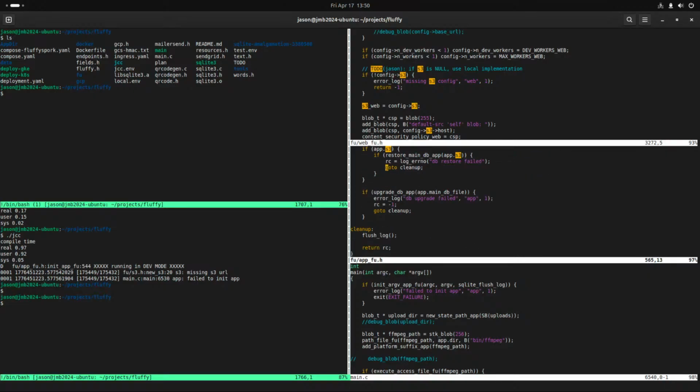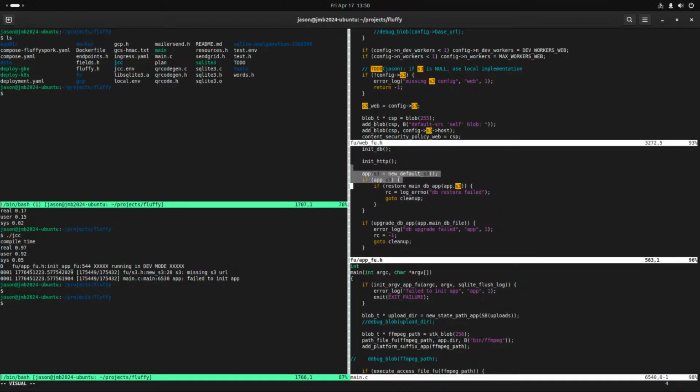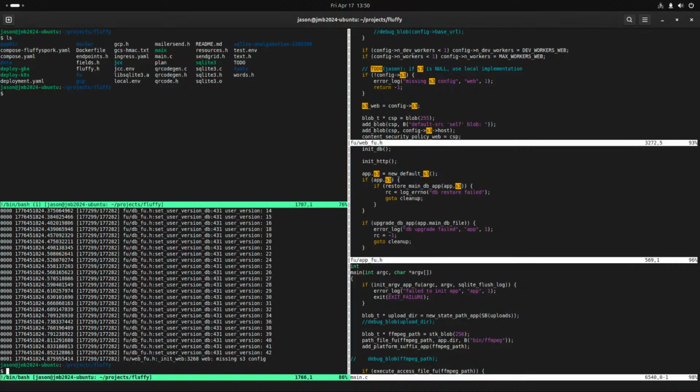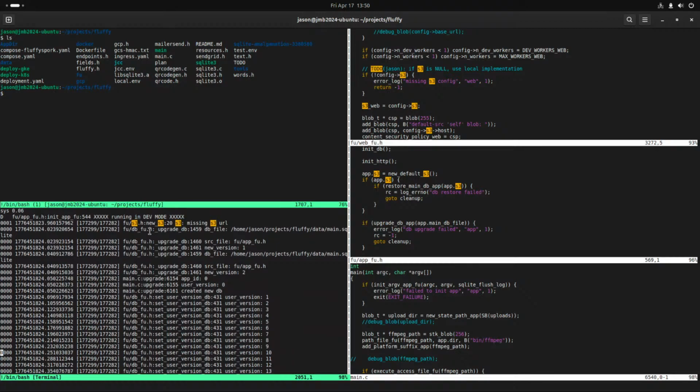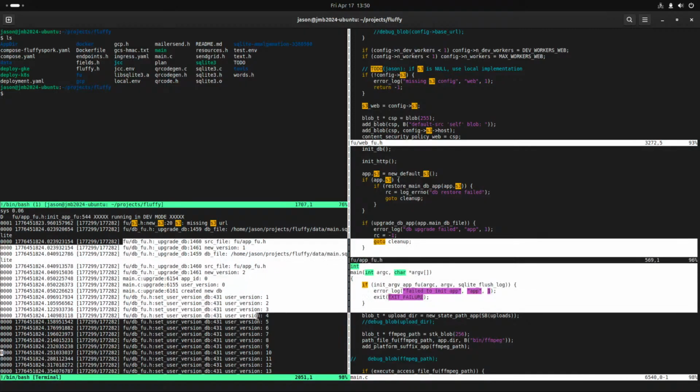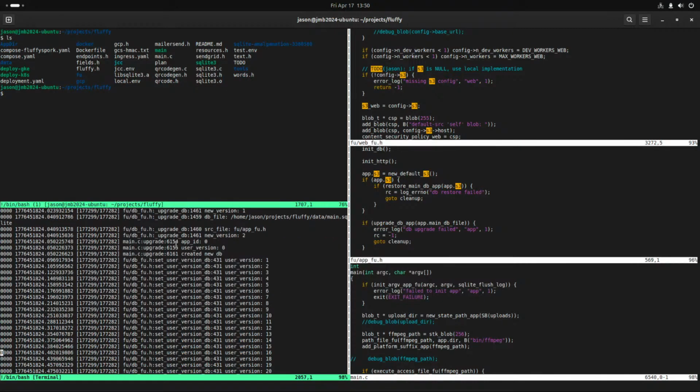So we do an init of the app, and that's gonna do things. And if you have an S3, it's gonna load. It's gonna try to do a restore. And I think that means this will now sort of work. So we didn't try to restore, so we try to do the upgrade, and that looks like it's probably working right.